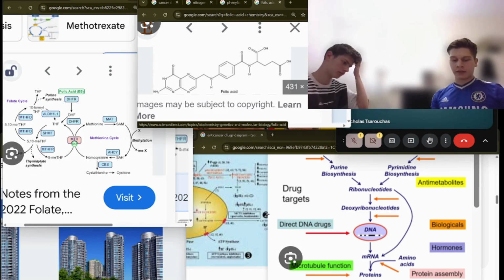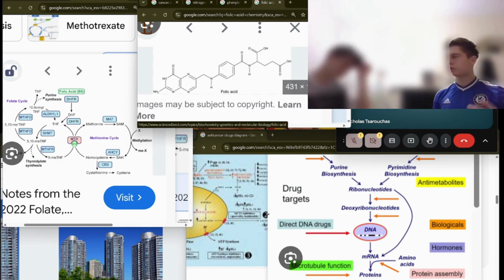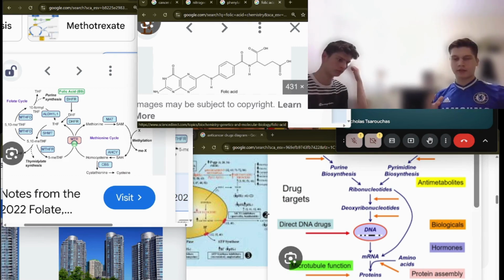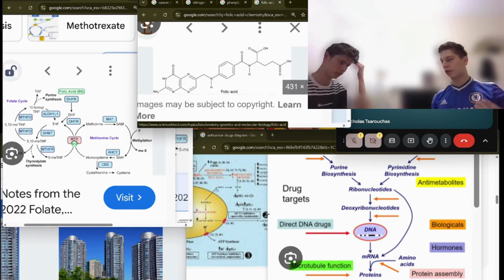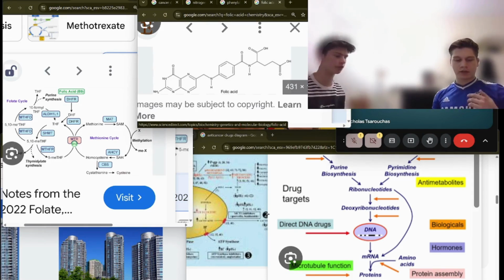And the other different forms of it can also get incorporated into RNA and DNA, and have a lot more effects outside of this. So transcription and translation are affected, making it quite cytotoxic, and so a lot of side effects come with drugs like this.